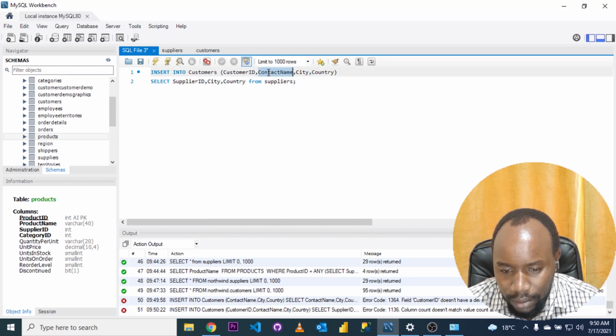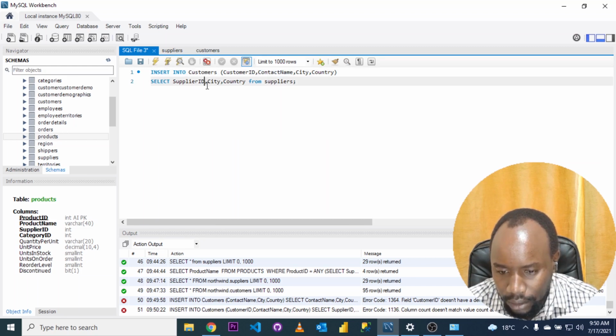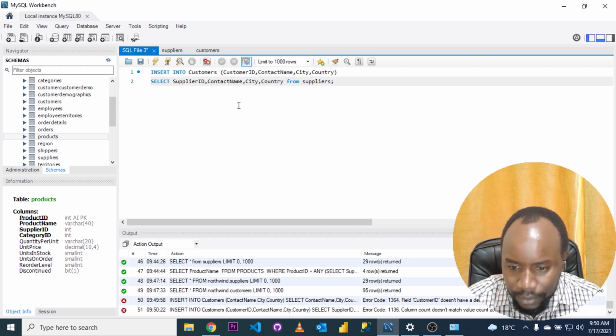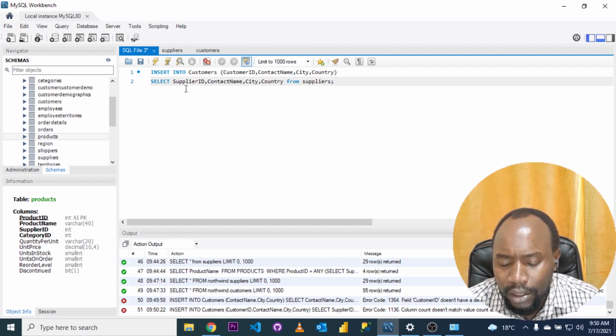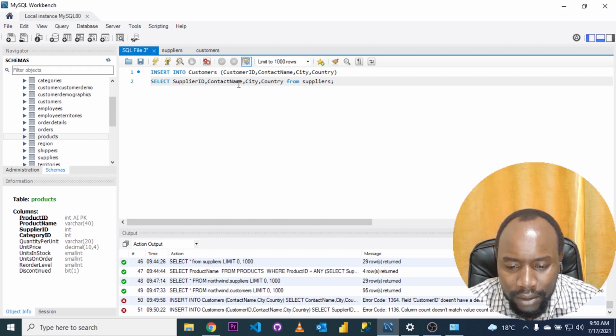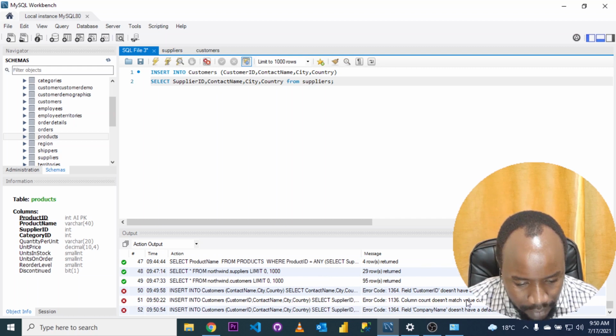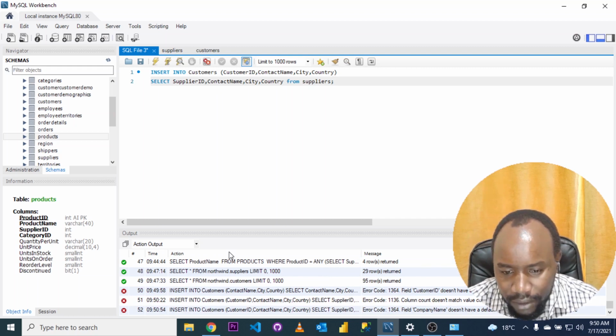Okay, the column count. Select supply ID, contact name. Let's try this. Field company name doesn't have a default value. Company name.